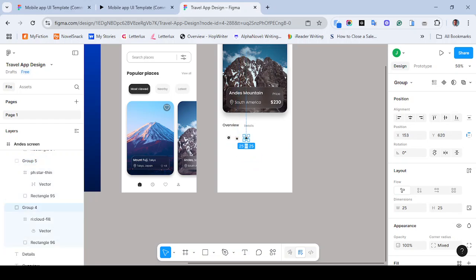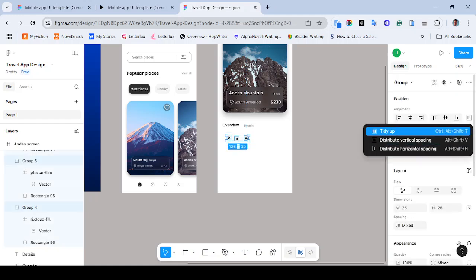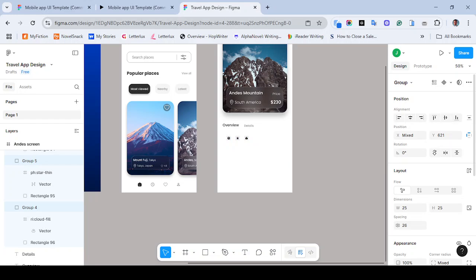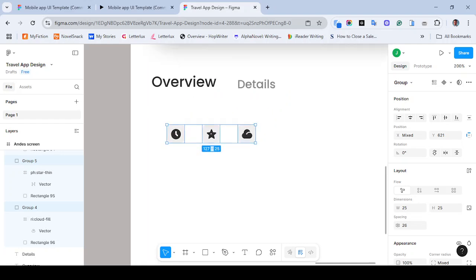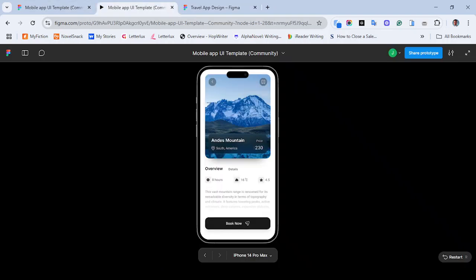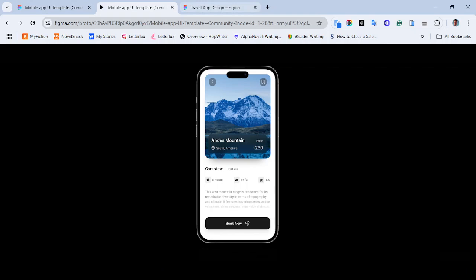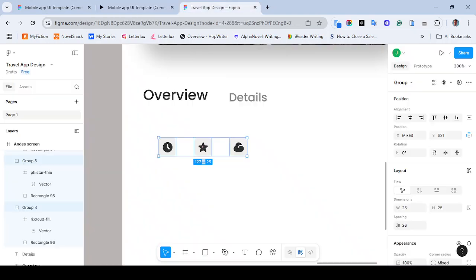So let's use this tidy up, like this. Share horizontal spacing. Then I can give them, let me give them like 100 individual spacing.